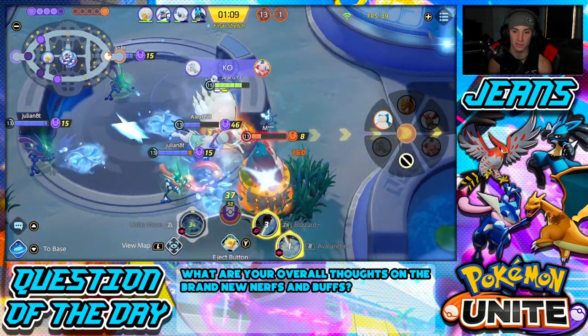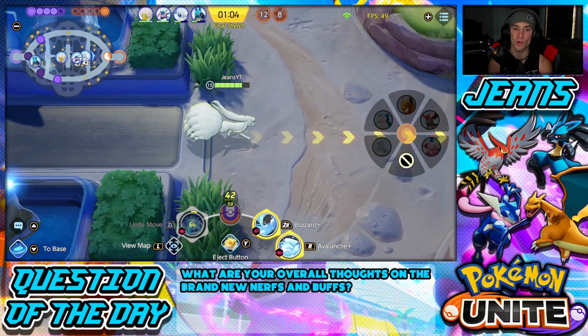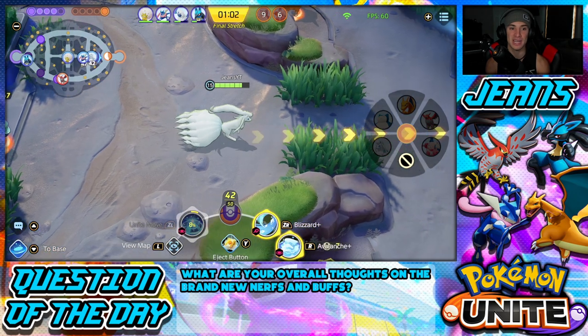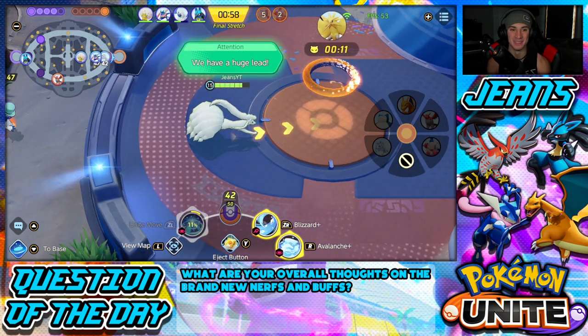Can we get rid of you too? I'd love to get rid of you, Snorlax. There's a double kill, baby. Is that 20? 19. I need one more. Where's somebody I can KO? I need one more kill, man. I want my 20 bomb.